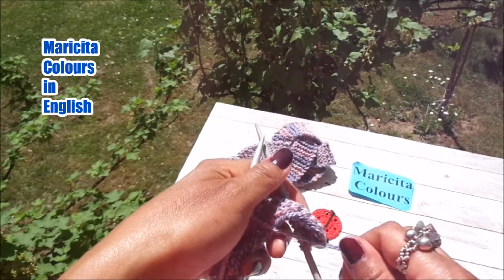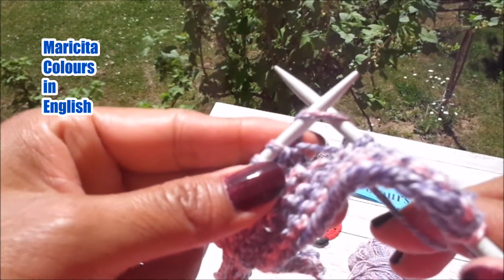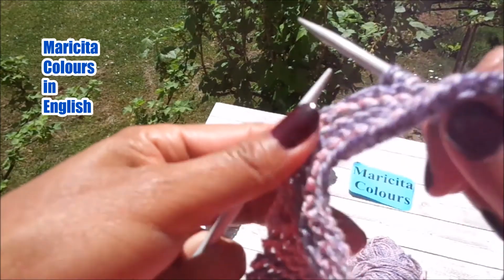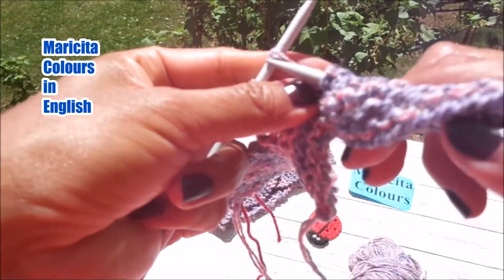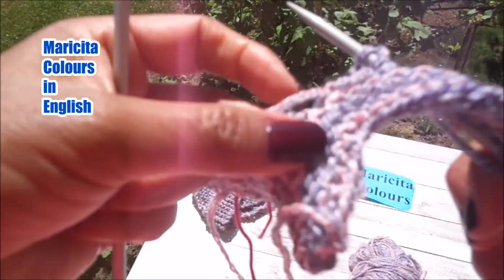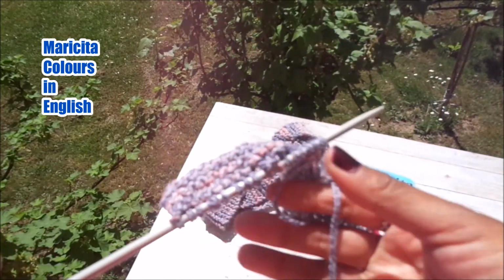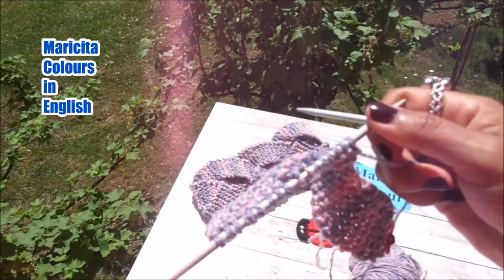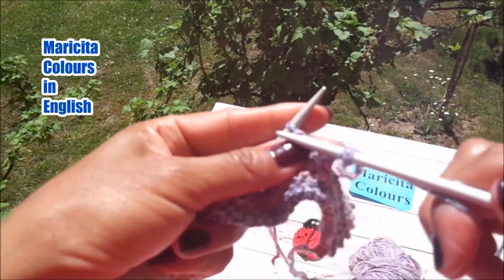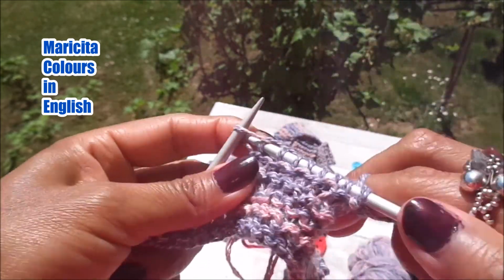We turn the knitting work, and from here the first stitch you can pass to the right needle, and we continue making the 7 knit stitches. You must be careful. For this I prefer that you tie the first stitch in the previous row. We turn the knitting work, and we continue making the garter stitch. The first stitch I pass, and I continue making only the 8 stitches. You must make in this second part the same rows as the first part.